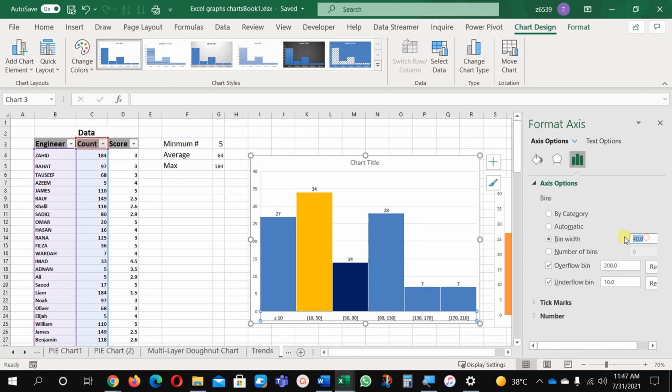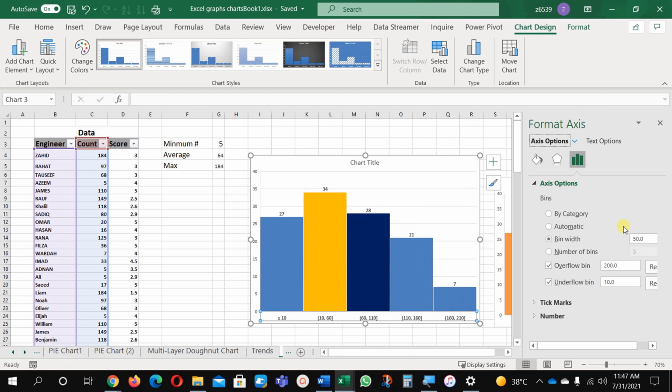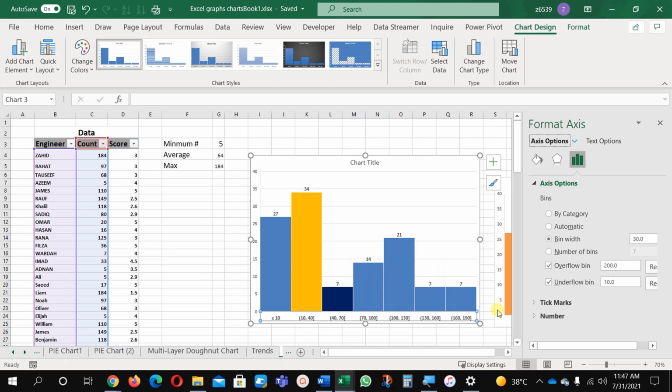See here, I'm going to change my bin up to 50, and it is now showing me as per my 50 bins requirement how many cases fall in between 10 to 60. And if I want, I can reduce it, and it will increase my data as well.